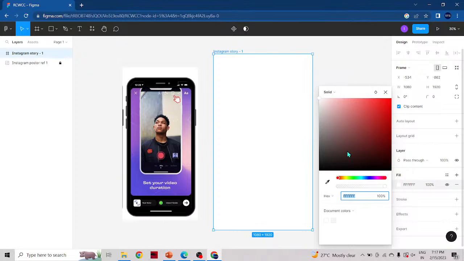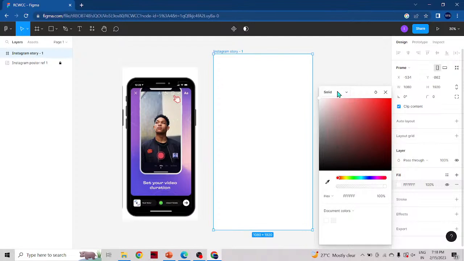On top we have something called solid, and then a drop down right here. If we want to change the type of color we are going to handle, we hover our mouse to the top left corner of the tab that we have got, and choose which type of fill we are going to apply to this particular selected frame.